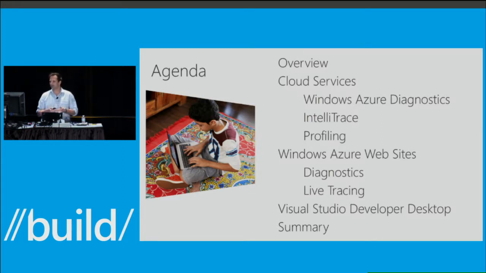And then at the end of the session, we're going to talk about Windows Azure Websites Diagnostics. How many of you have looked into Azure Websites? Right, yeah. Quite a few. So I also have a demo on that, how to do live tracing, and then in the end of the session, I'm going to talk about the Visual Studio Developer Desktop. That's really an announcement which will go out tomorrow. The image went live, but what we've done is we basically give you a Visual Studio MSDN licensed image on an Azure IaaS VM, and you can spin off a development environment right away. So that's the big news, the first big news. Okay.